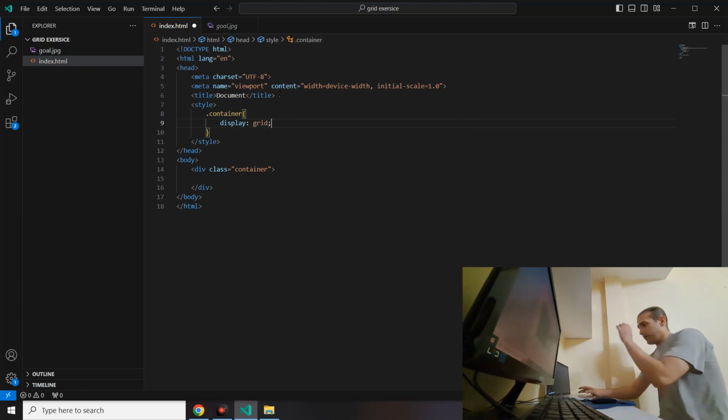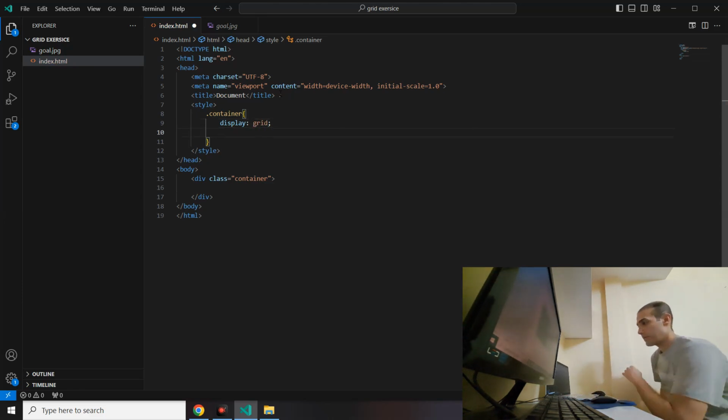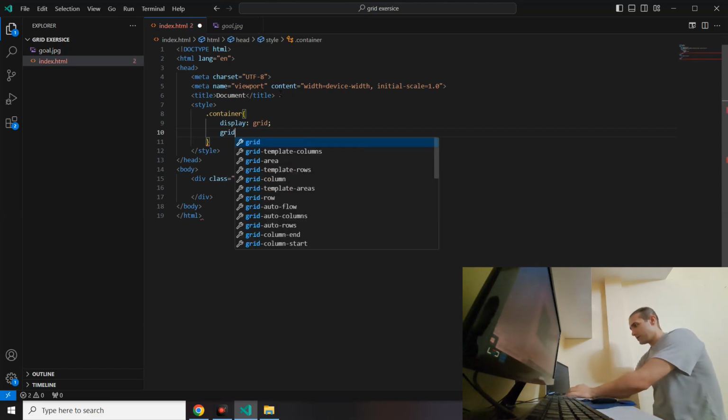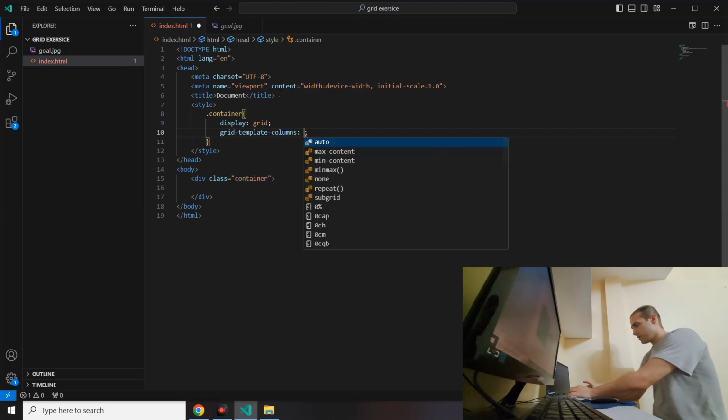Now, in order to create rows and columns, we need 2 things, 3 things. Grid template columns, how many columns do we need?